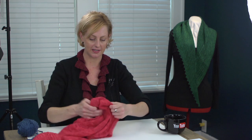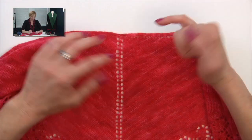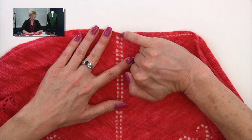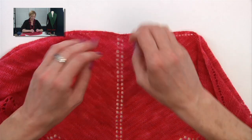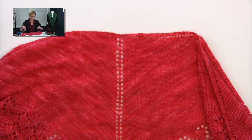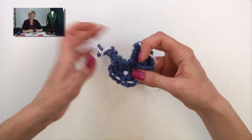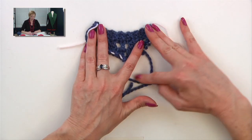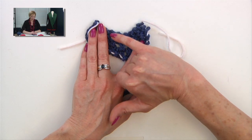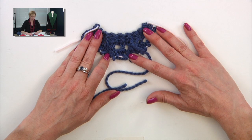Let's take a look on this lace scarf. You can't even see it — it is this little bit of knitting right here that just gets you started with the right shape for branching out and knitting the rest of the shawl. The whole shawl starts from right here. And this is a finished bit blown up; I've only done the first couple of rows, and it is this bit right here. I know it probably doesn't make any sense, but it works out for the rest of the shawl.